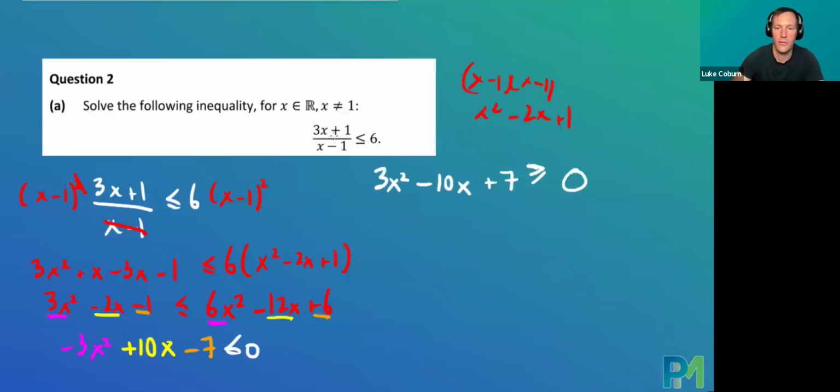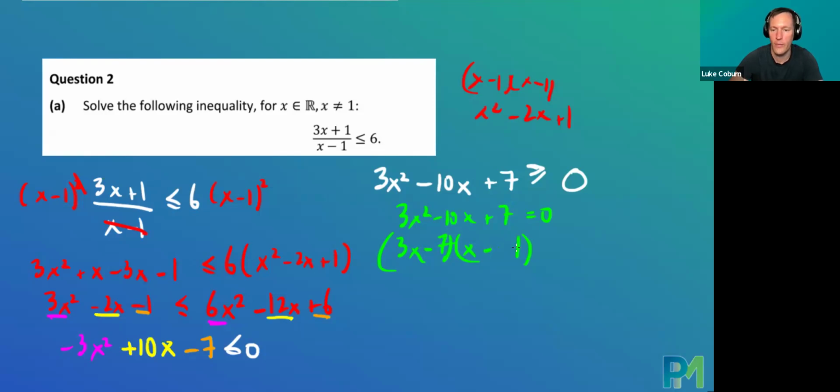Okay, so this statement here with the rational inequality is the same as this statement here with the quadratic. So first of all, get the equation 3x squared minus 10x plus 7 is equal to 0. Then I break it into brackets: 3x and x is the only option, 7 and 1 is the only option. And how can I get to 10? Well, if I put the 7 here and the 1 here, and I make them both minus.